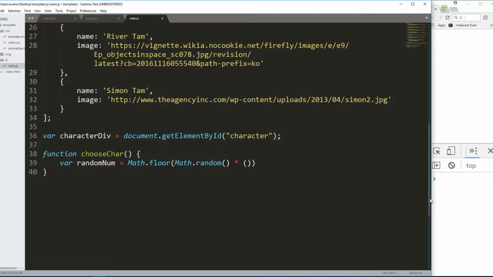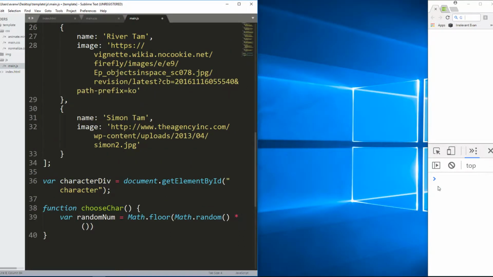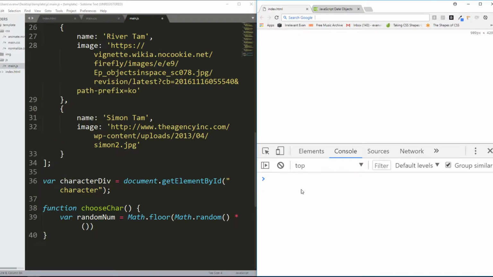So, quick review on arrays. If we have an array of A, B, and C, what is the length of this array? The length of this array is 3. But what is the index of the final item in this array? 0, 1, 2. 2.